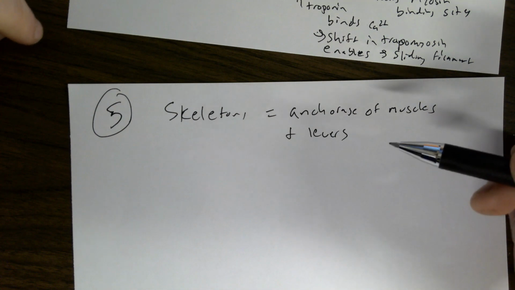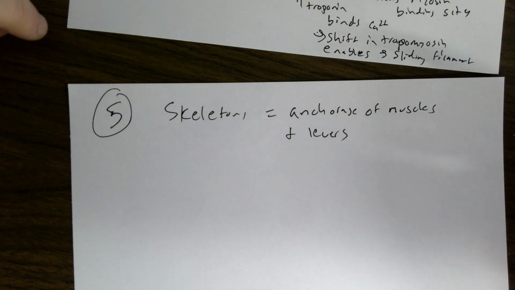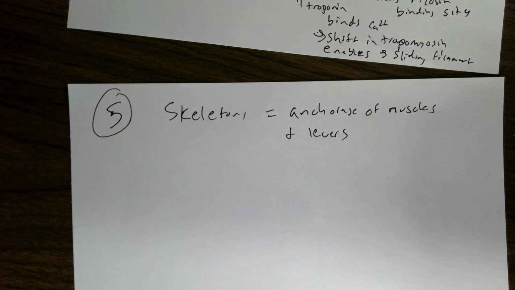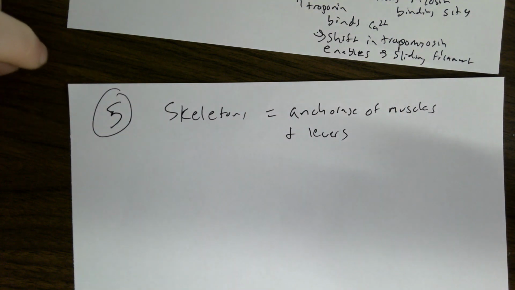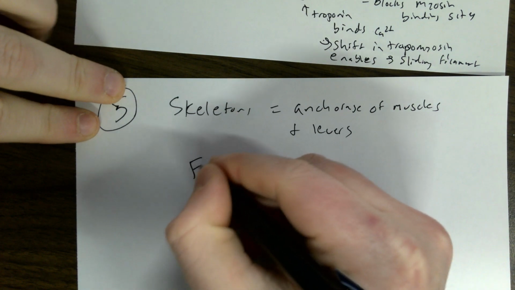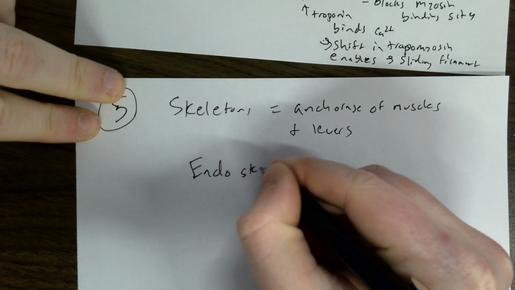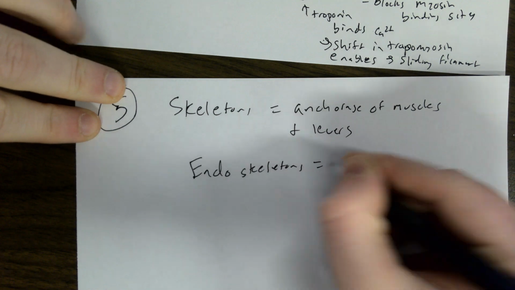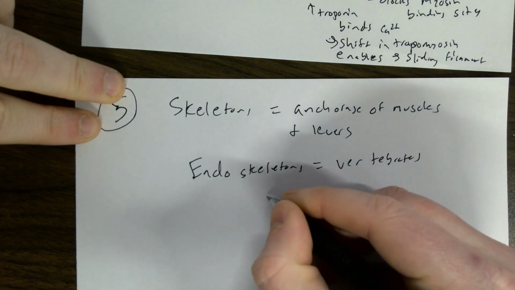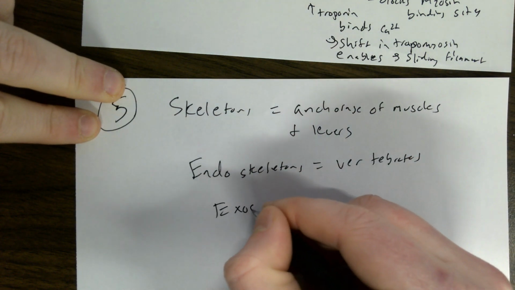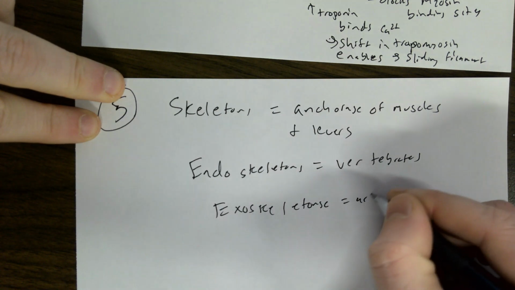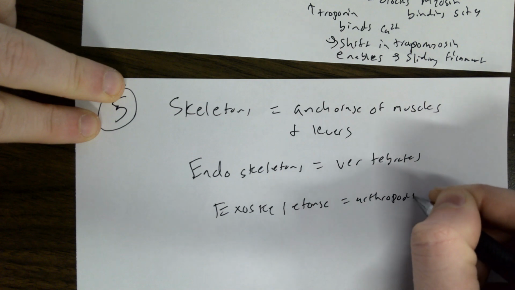It's the same with your bones. The larger they are, the more leverage you can get, but then they get heavier, right? And so there's trade-offs, just like there is all throughout biology. But these are the two main things that it works about. Now, there's a little thing though. We have endoskeletons for vertebrates. That means it's inside, and the muscles are on the outside. And then exoskeletons in arthropods. So it's on arthropods, and so these are on the outside.